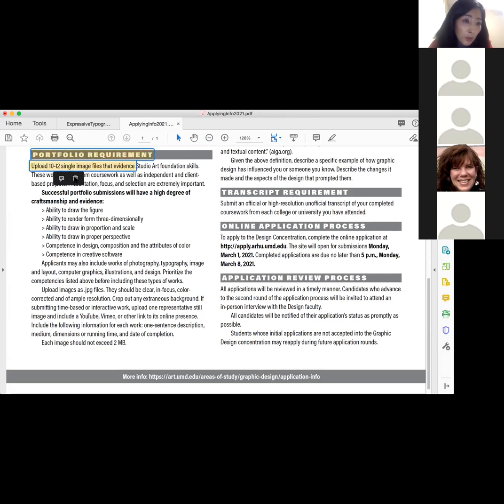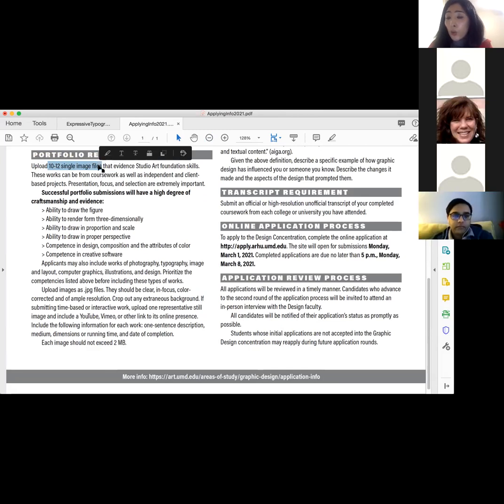And you can upload 10 to 12 single image files, artwork, design work, any work that demonstrates these abilities: ability to draw the figure, ability to render form three-dimensionally, ability to draw in proportion and scale, ability to draw in proper perspective, competence in design, composition, and attributes of color, and competence in creative software.